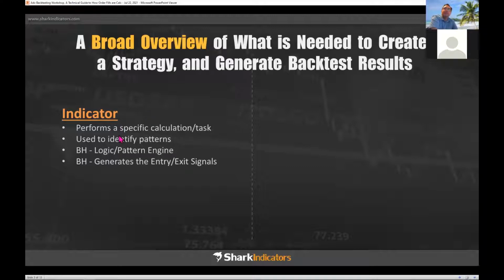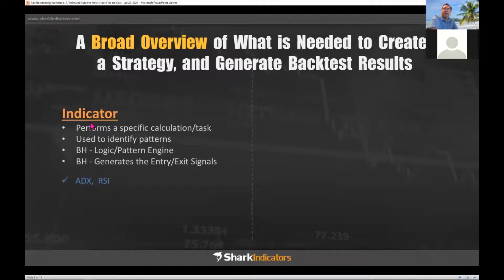So the indicator class is basically a very simple mathematical functional class. It's specifically designed to just do math, or various tasks such as identifying patterns. So maybe your charting platform has a candlestick pattern indicator, so you can tell that indicator to look for three black crows, a Japanese candlestick pattern, right? Or dojis, or shooting star, Japanese candlestick patterns.